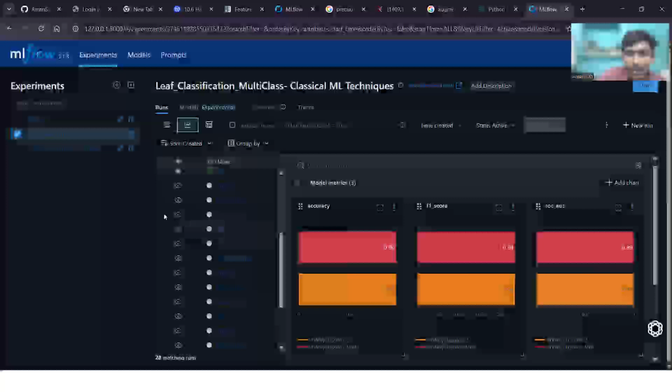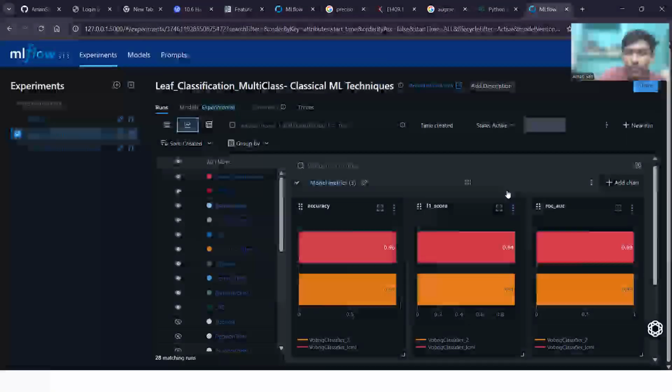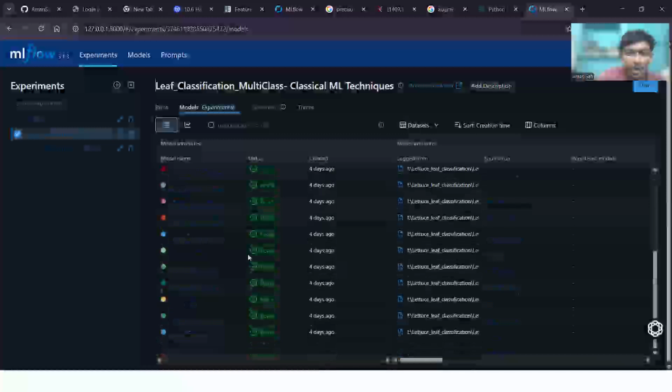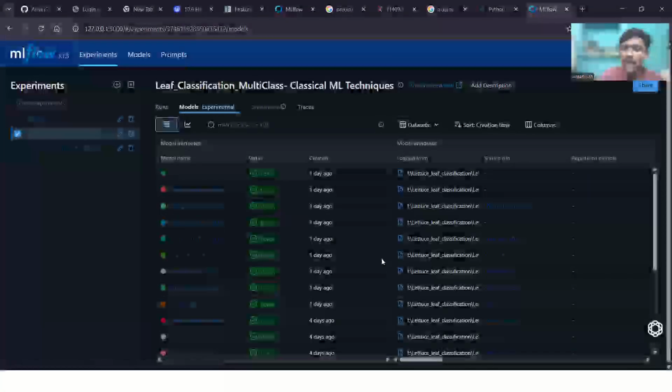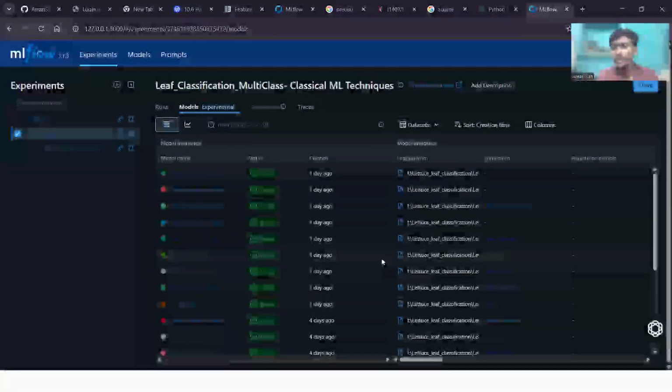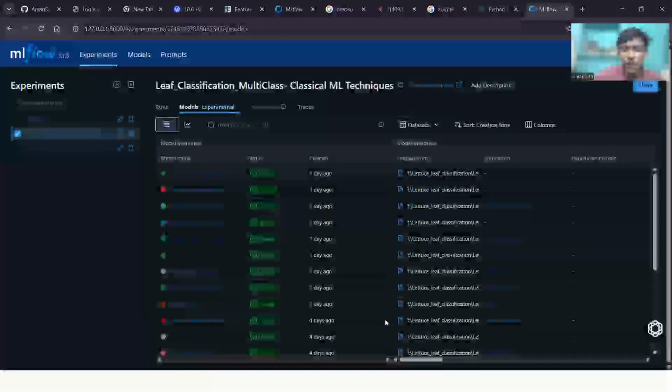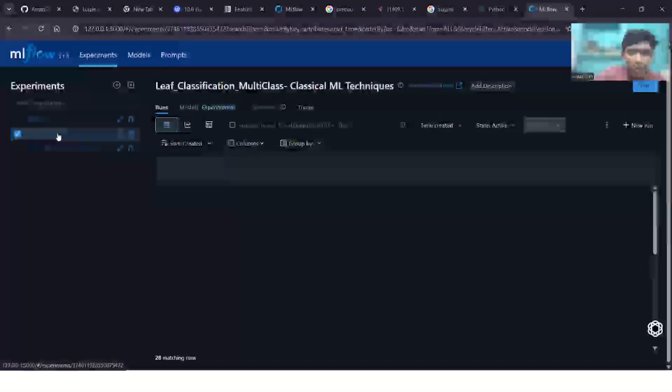So yes, you can do all the things: models, experiments, different models are there. Every model has a specific run ID. Using that run ID, you can fetch that model, create a FastAPI app at the back end which can call that model from that space, and then use it on the front end, whatever technology you are using, Streamlit or JavaScript-based technologies, you know, right? So yes, MLflow is a great tool for experimentation and model tracking.